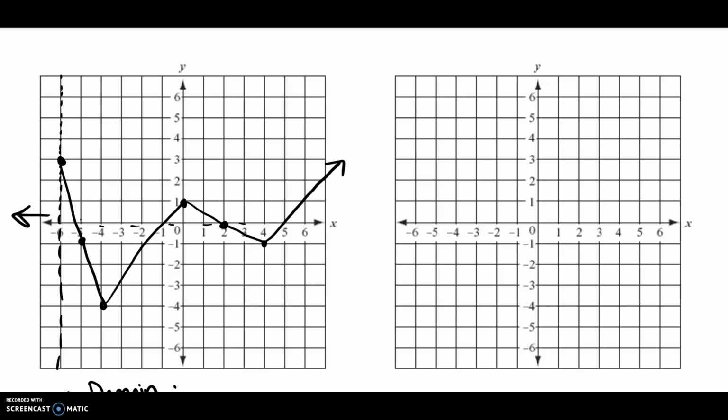So that tells us something about our domain. And then as I go this way, all these points will be included. -1 is part of this graph, a half is part of this graph, 3 is part of this graph. And then this goes on and on and on forever. So this would go towards infinity.